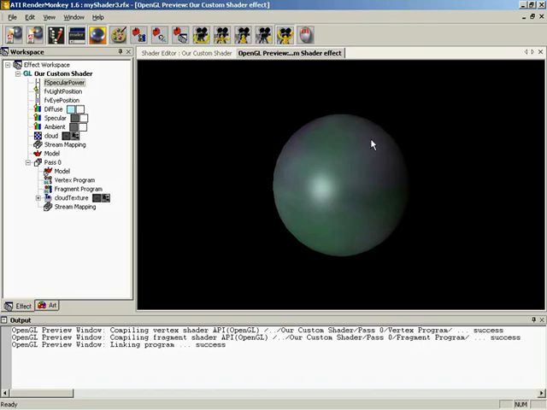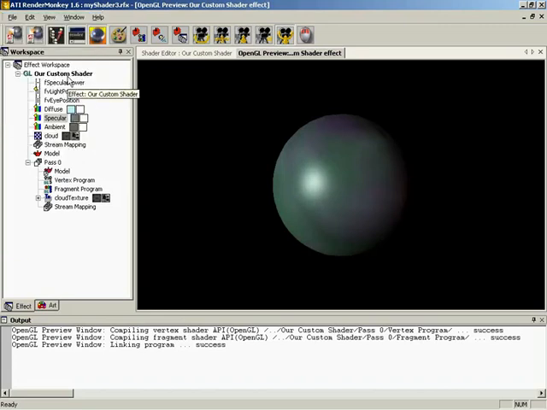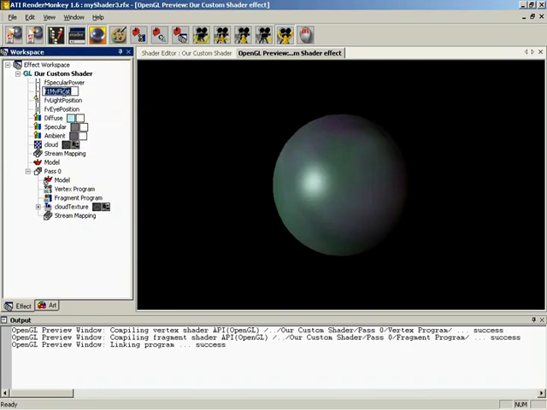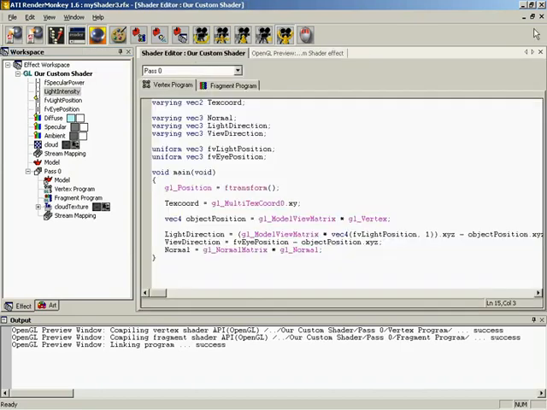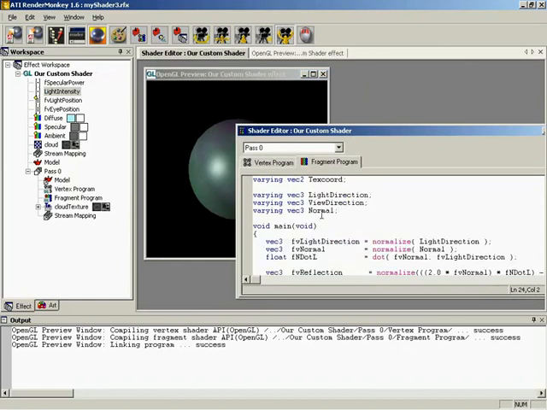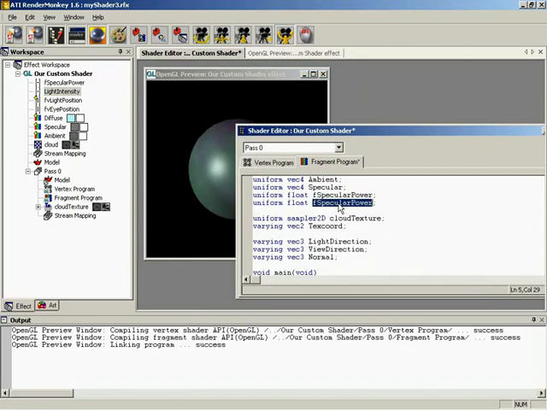So let's go ahead, and we're starting out right here with our Phong material that we wrote, right before the bump mapping lesson. What we're going to do is start out with light intensity. Joel, I would like to be able to control the intensity of the light now. All right, so let's add a new variable, a simple float, and we'll call this light intensity. Back in our shader editor, let me minimize this so that we can look at it and write code at the same time. In my fragment program, let me add another global variable here, and I'll just call this light intensity.